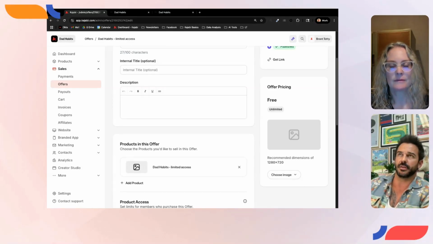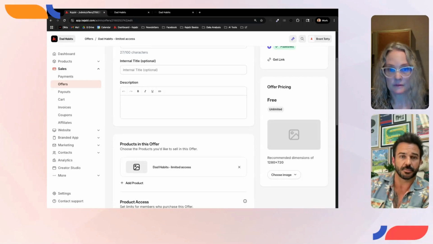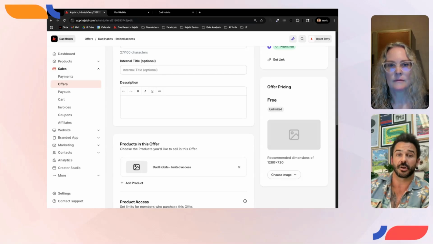And essentially the way that you should think about this is that the offer that's created and attached to your limited access product, you are likely going to want to have on either a separate landing page, or as another CTA that might open a pop-up checkout somewhere else. So you want to make sure that you have the entry point set up for this.